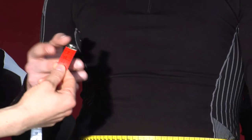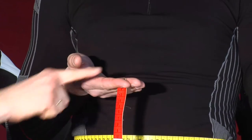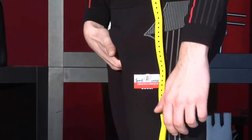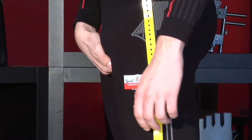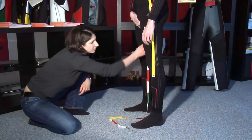Number 9 of the measurement sheet. Ask the shooter to hold the start of the measuring tape and place it tight at the top of their inside leg. Tell the shooter to stand straight and not to lean forward. Also be aware, this is an important measurement for the length of the trousers, so ensure the shooter holds the tape correctly and tight at the top of the inside leg.